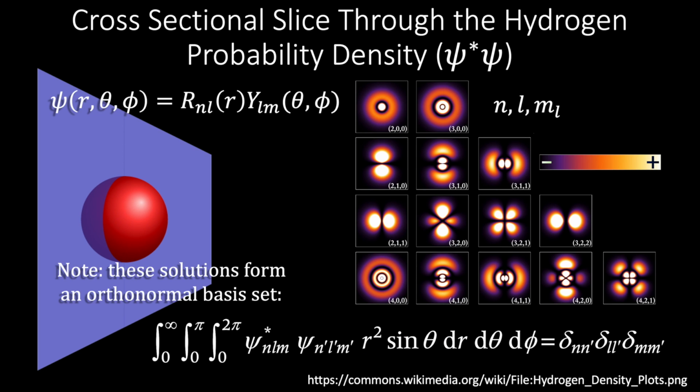An important thing to note too is that this does form an orthonormal basis set. So we have these Kronecker delta functions, n n prime, l l prime, and m m prime all the way through. This is basically saying that for these wave functions with these three parameters n, l, and m, if they all match, then those Kronecker deltas are all equal to 1, and you get 1. But if any of those are 0, then obviously if you've got a 1 multiplied by 0, you're still going to get 0. So these all have to match. If they don't match, you get 0. And so this is a property of an orthonormal basis set.